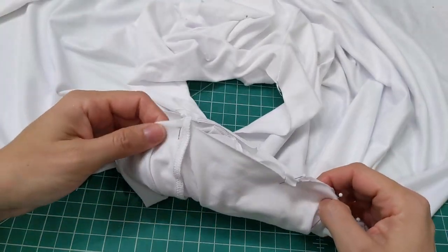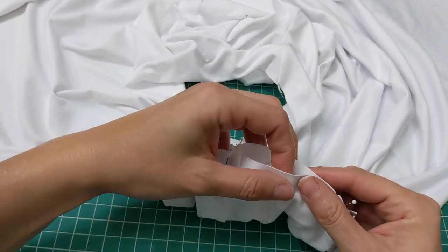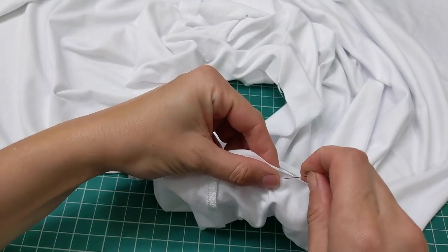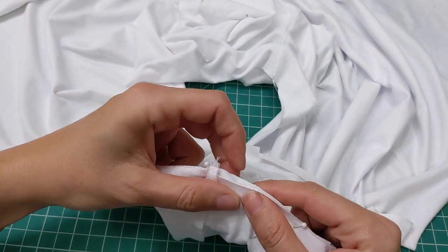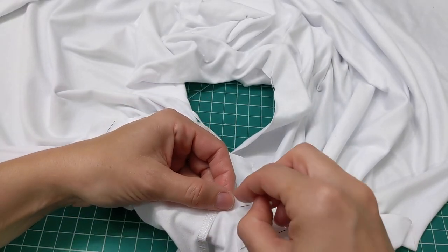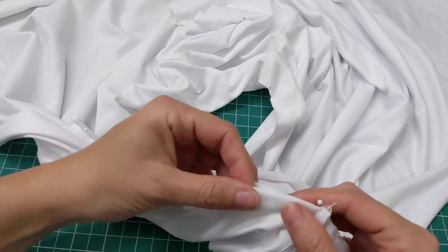And then I'm going to work on the sections between the notches and the shoulder seam. And again, you're not really needing to stretch. This goes in rather nicely. All right, and then you've got this bigger section here.